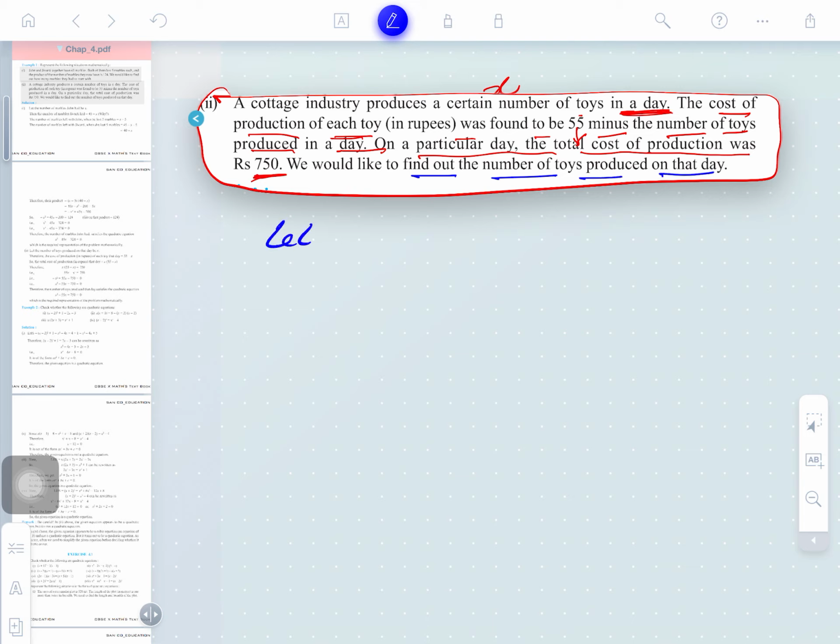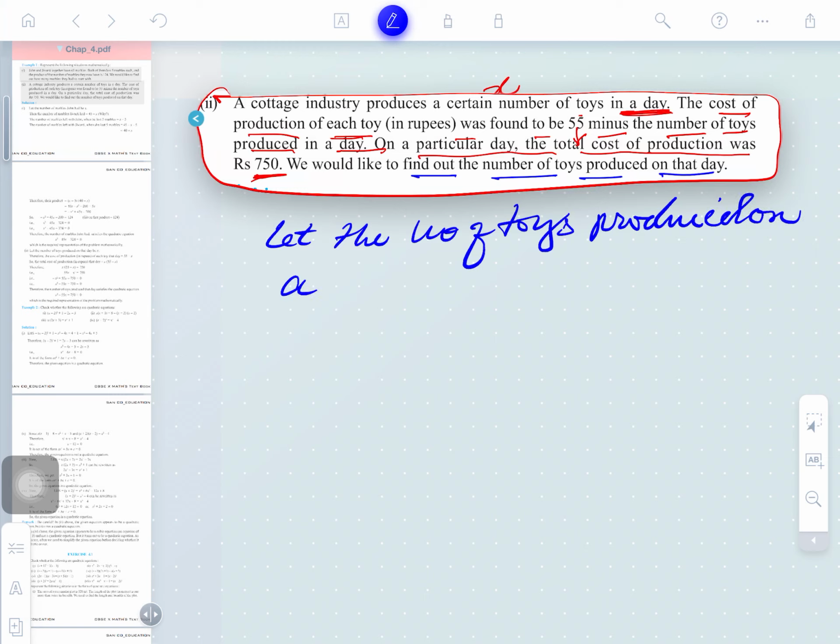Okay, so you will suppose let the number of toys produced on a day be x. Therefore cost, what is to suppose here? y you can suppose, or another method is also there. Okay guys, which method? y value method you will use here? No, x method I am using here. But the first case is cost. Therefore, if you are employing therefore, it means you are connecting your statement with the first.